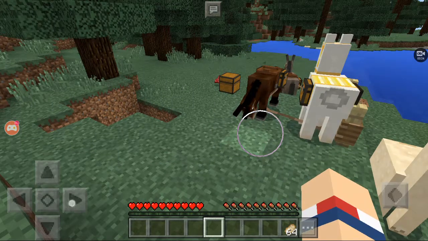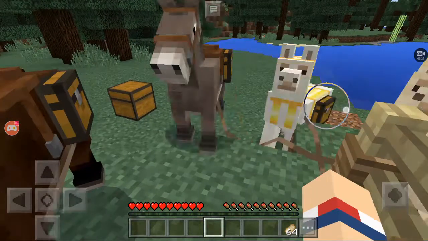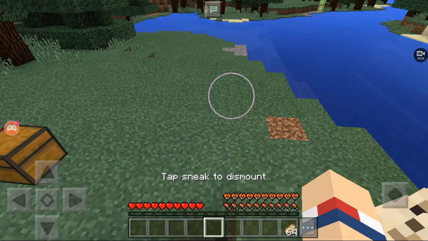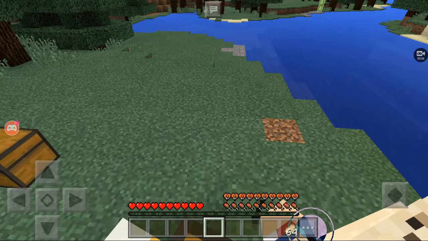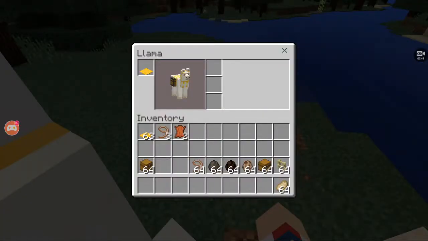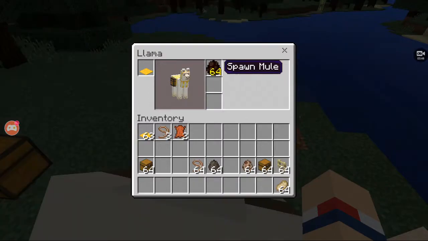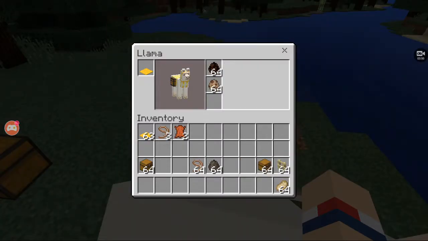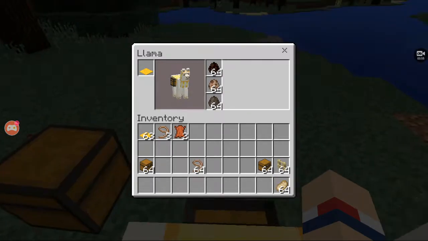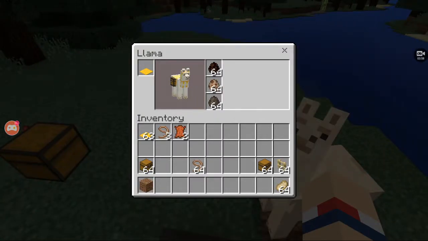And let's try the llama right quick. My game is really laggy. Okay, finally I got on the llama. And it just pretty much has the same things. I really don't think it does. Last time I checked, it had only three spaces. The llama only has three spaces, compared to the 15 that the donkey and mule have. You could only fit a pickaxe, sword, and some food in there.